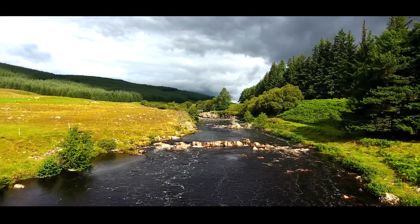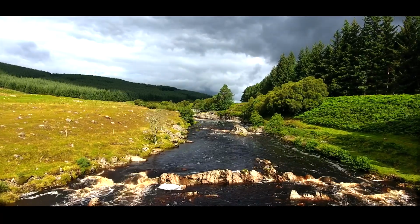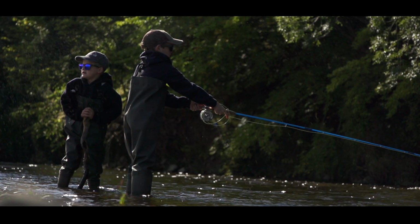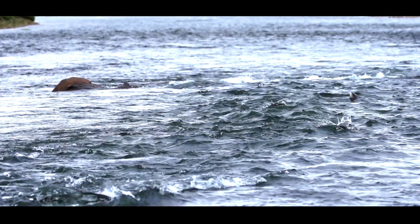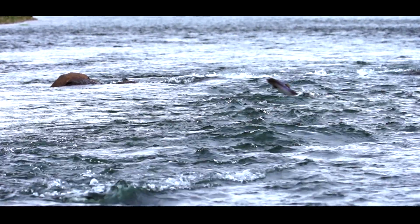And we will have populations of salmon and trout and sea trout that are around for future generations, and that's what really speaks to me personally. I want to see an environment where my children and my children's children can go out and see salmon jumping in a river on their migratory run, can watch a fantastic mayfly hatch on a river across the UK and see wild fish feeding and behaving as they have done for thousands of years.